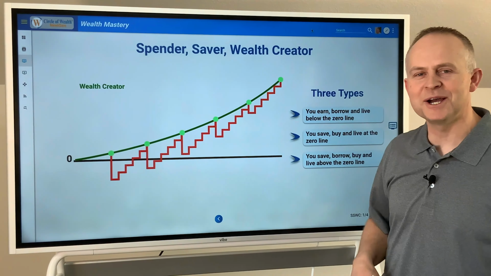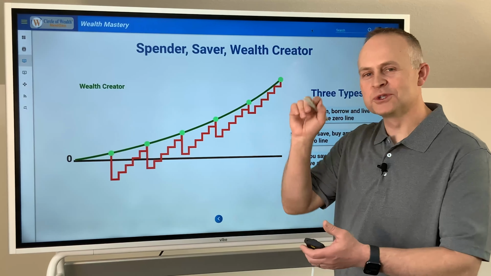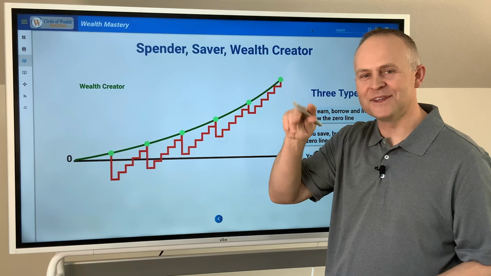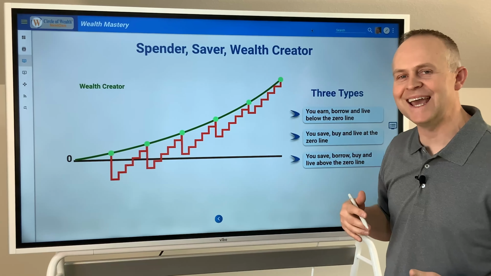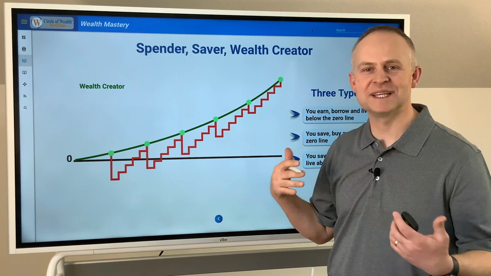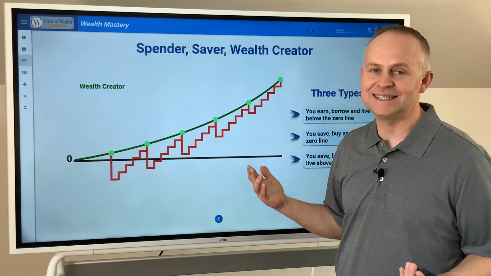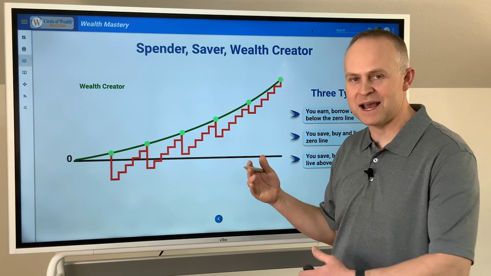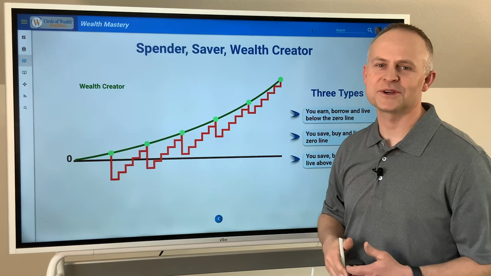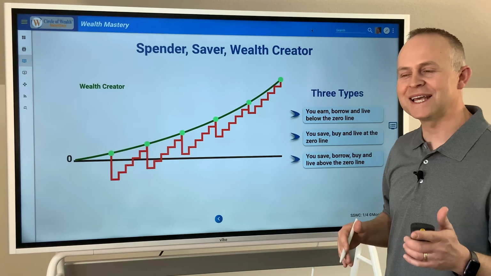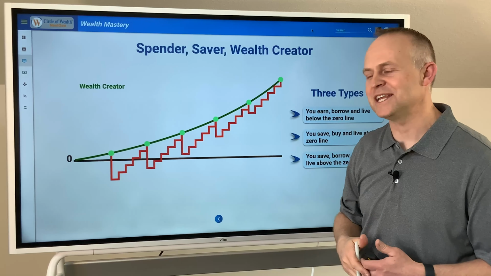Now, I actually had a client once that had this chart right here written on their shower wall in the fog or the steam from the shower. So a husband and wife had gone through this course and they loved this concept of the debtor, the saver, and the wealth creator. In fact, myself as well, if I had any tattoos, which I don't, this is the tattoo that I would get right here, just to remind me of how important it is to be a wealth creator. I'm just joking about the tattoo. But really, I've had clients that have actually drawn this on their shower walls in the steam and the fog of the shower or whatever.